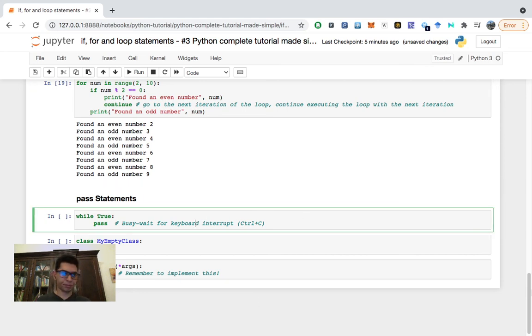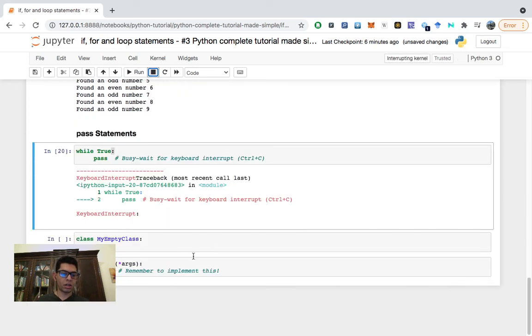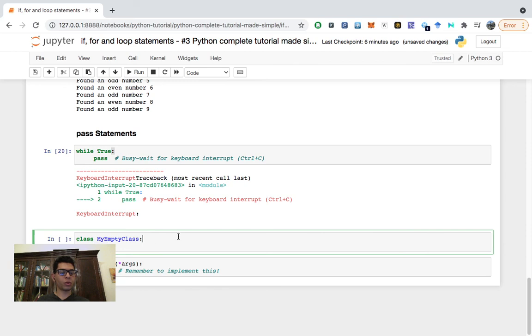Pass statements are statements that are used as placeholders. We can do it for the while. If we do it for while, the program will stop in here, like, I have to stop my whole program so I can do something, so we have to interrupt it. They can also be placeholders for classes, a concept we will see later on. It's an empty class: you have an idea about implementing a class and you don't want to do it now, so you just save the place for it.